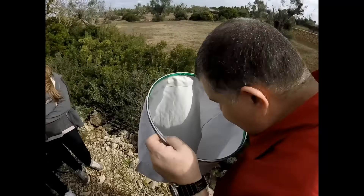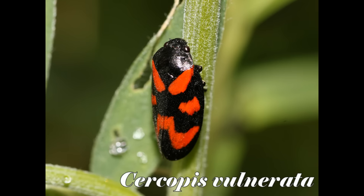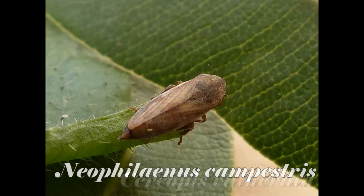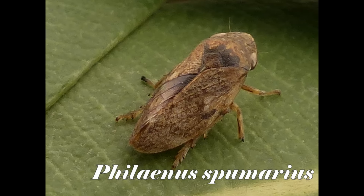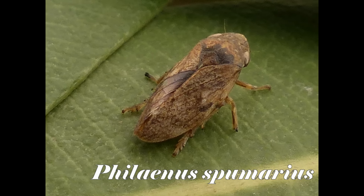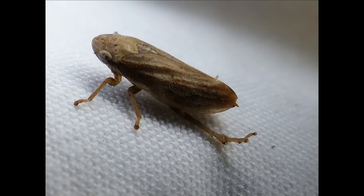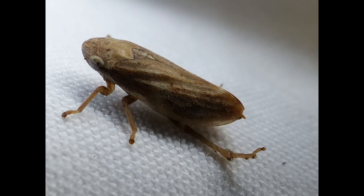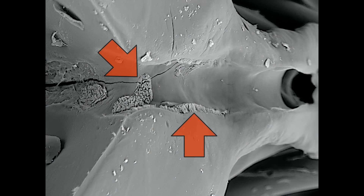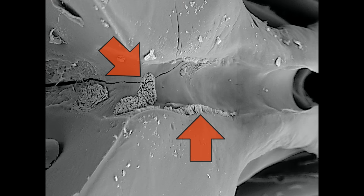In an olive orchard, there are three main xylem insects: the so-called Milan leafhopper, Cercopis vulnerata, found mostly in weeds at the edges of the orchard; Neophilaenus campestris, mostly found also in weeds infesting the orchard; and Philaenus spumarius, the meadow spittlebug, found on the tender and succulent crowns of olive trees suffering from Olive Quick Decline Syndrome. Laboratory and field testing has proven that the spittlebug transmits Xylella fastidiosa from one olive tree to another.